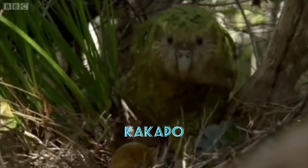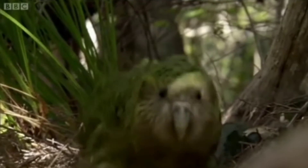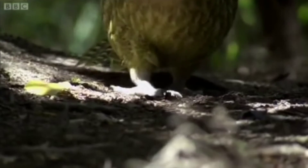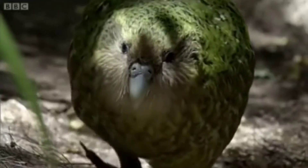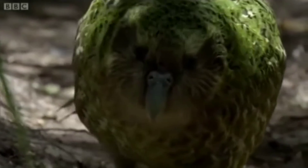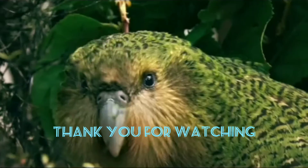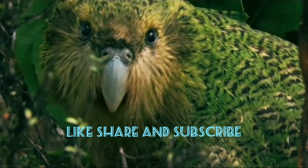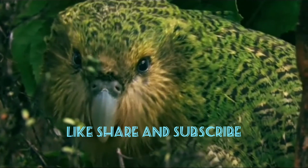Kakapo. The Kakapo belongs to a family of parrots that live in New Zealand. It's a nocturnal bird and, although it cannot fly, it has a highly developed sense of smell. A curious fact about this species is its scent, which is described as musty sweet. Unfortunately, this characteristic makes them easy prey for larger animals. Other than that, it's possibly one of the world's longest living birds — some specimens have been known to live up to 80 years.